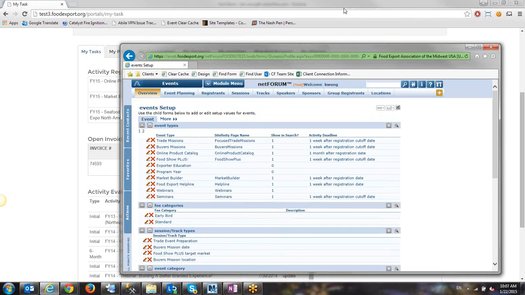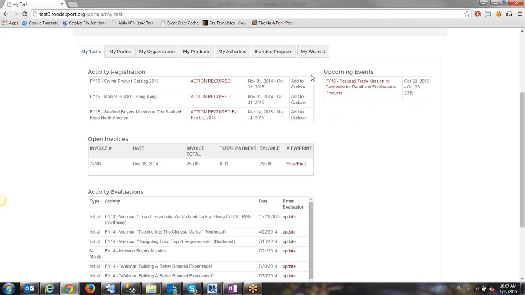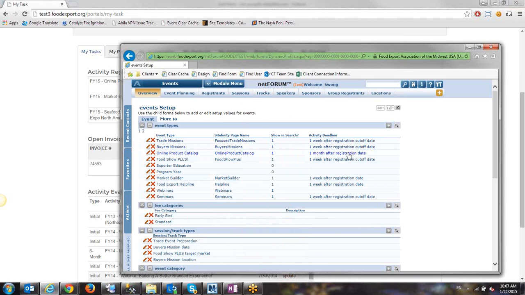Okay, I see. Exactly. All right. Let me write this down. That's a good point. Okay. So on option 2, we can still have this button, but use that activity date instead. So the Outlook date would be the actual date, like 1 week after registration.